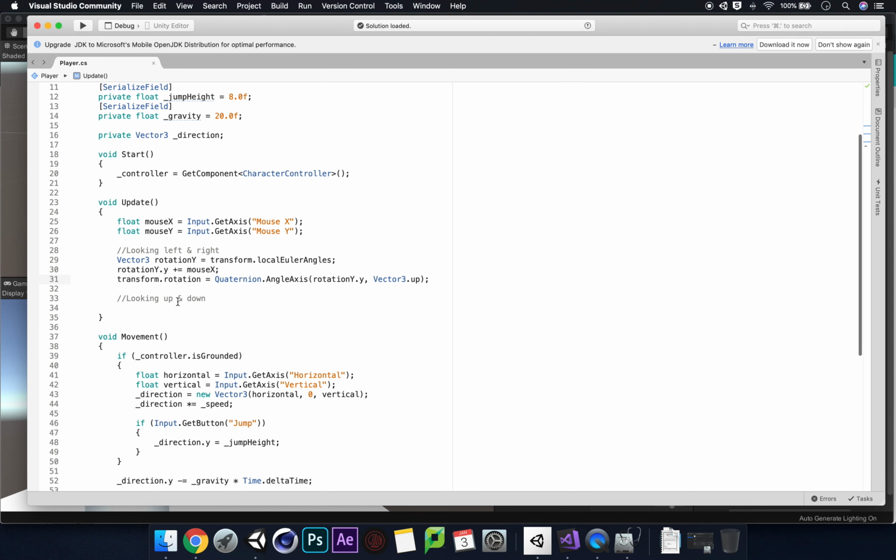So we need to look at looking up and down. So this will be a bit different. Before, when we created a first person controller, we did looking up and down, but then we did something weird with the parent. I think that was just a quick fix, I'm not gonna lie, to get around initial problems I had with creating a first person controller from scratch. But we've simplified it now, and hopefully we can get this working.